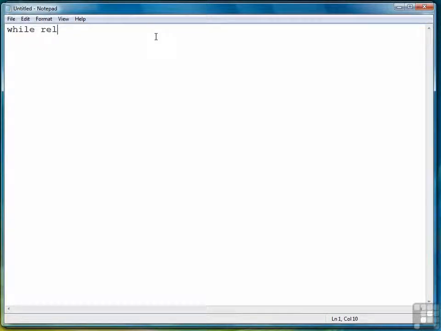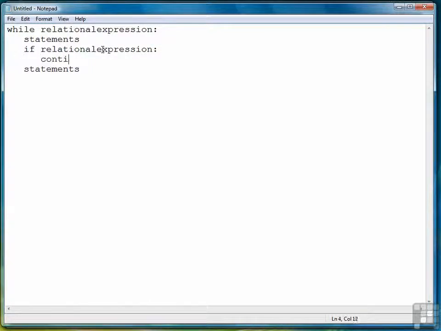So we have our while loop and our relational expression. Then we could have some statements or not, just depends on the situation, and then continue, and then more statements. So what happens is that usually continue will be based on some sort of condition. So if that condition is true and the continue statement appears, so let's put it in its context. If, I'm not saying this is the only way continue is used, but it frequently is. So let's go over the loop again.